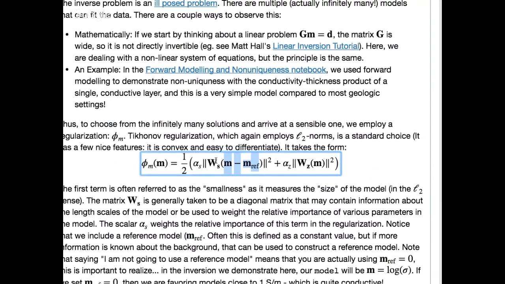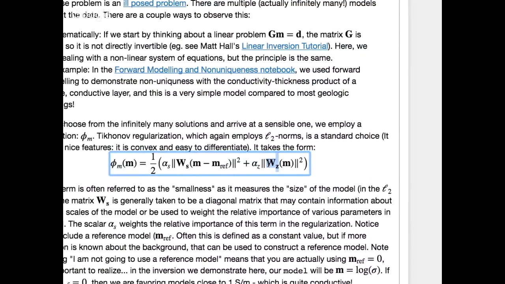Then what we're looking at here is a differencing operator that does exactly that. You're looking between this cell and the next cell, how much change is there? Let's try and minimize that so that we don't get large jumps. These parameters then control the relative weight between those two: how small do I want my model to be versus how smooth do I want my model to be?